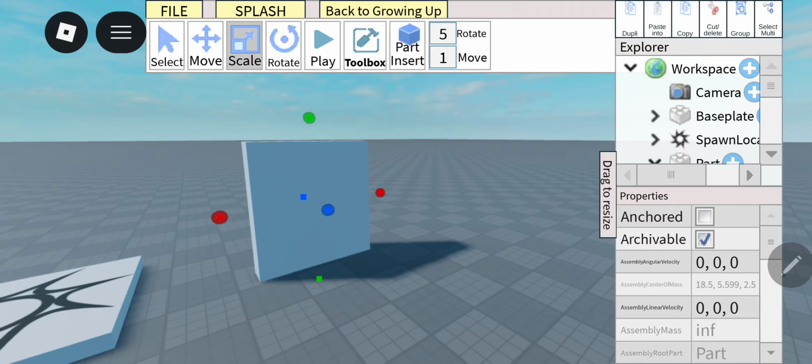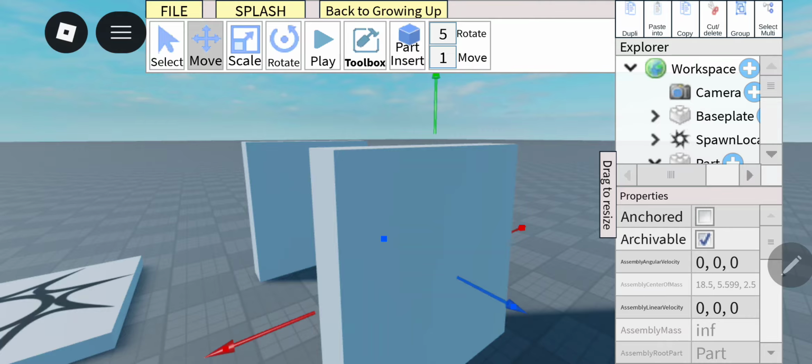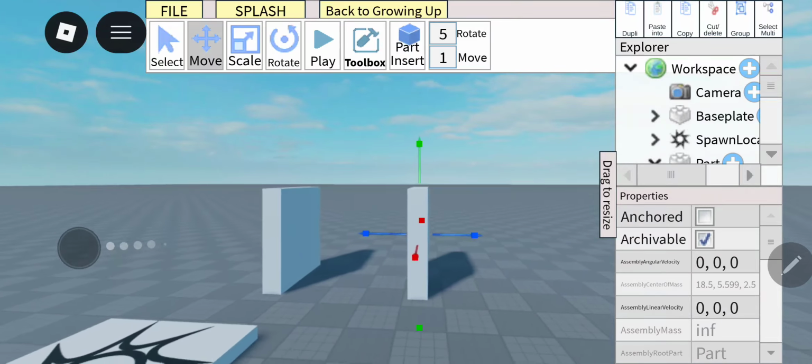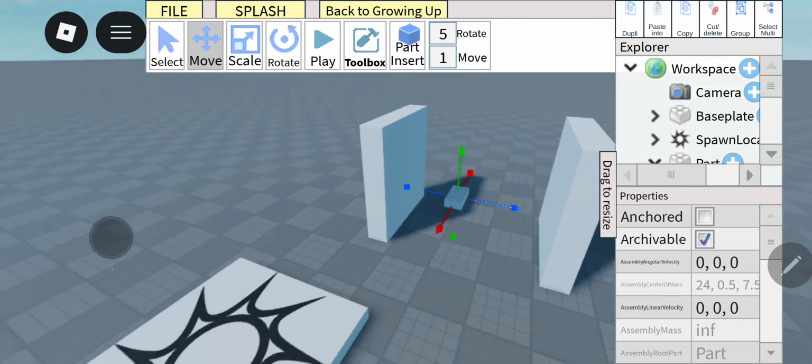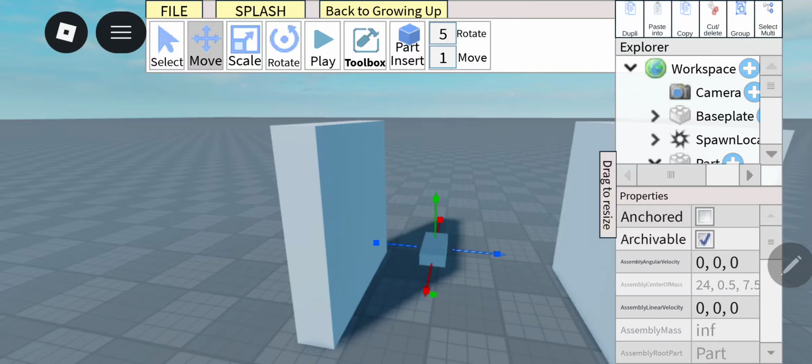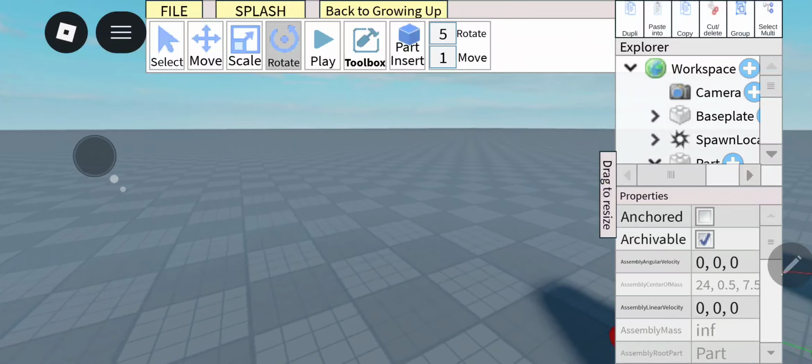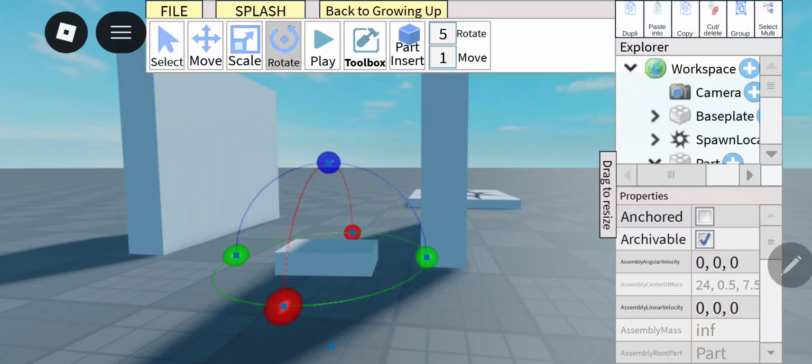Copy, paste into. Copy, paste into. Let me move that. Okay. And then you just make another part. There's the rotate button. You rotate it. Okay.